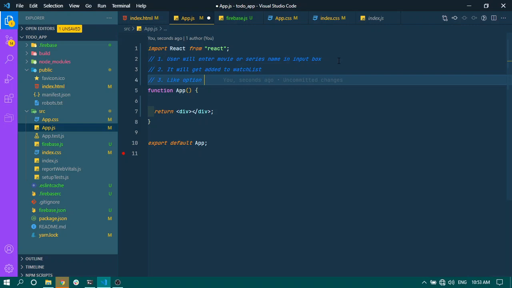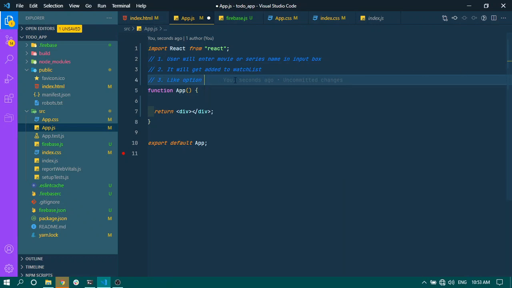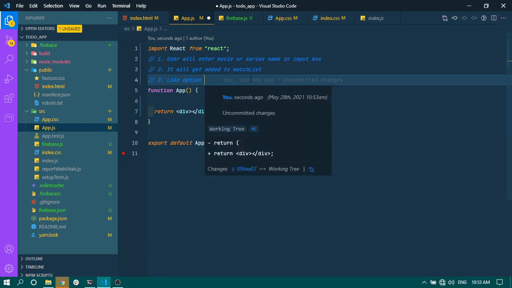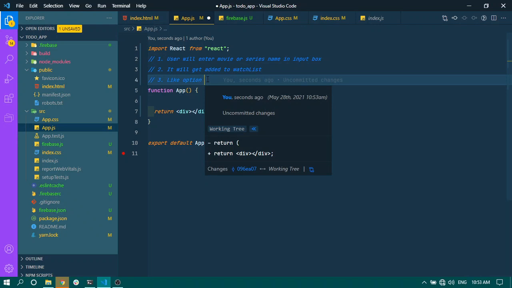If I watch that movie, I will add it in the website, and if someone already watched that movie, or watched after my recommendation, then he can like that movie. Okay, so this is how it works.